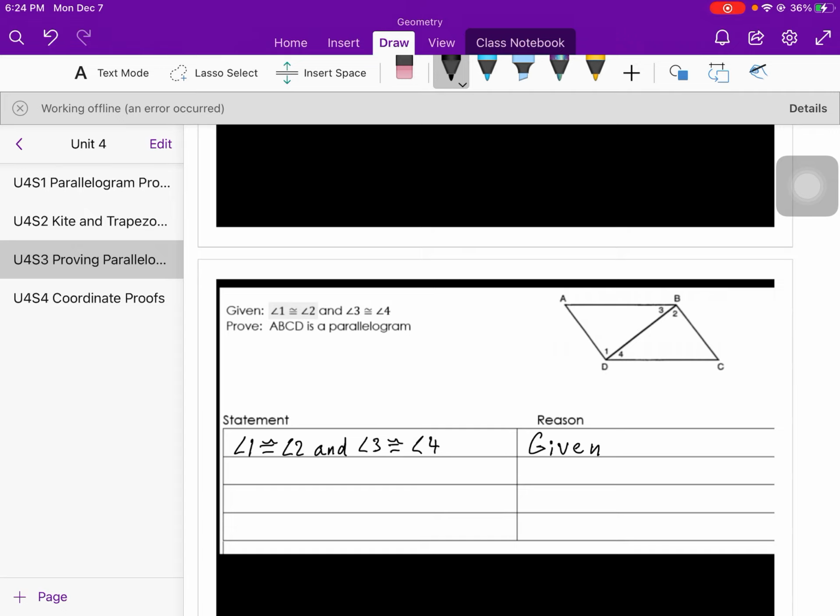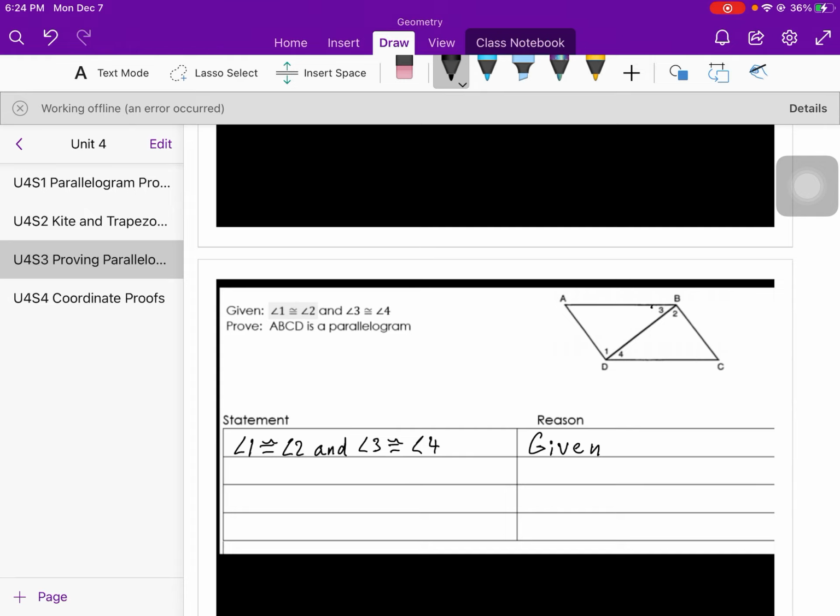And then the next line that we would do is the way to go about proving this, ABCD is a parallelogram, is to either prove that lines are going to be parallel, opposite sides, or opposite sides are going to be congruent. We could also do the diagonals bisecting each other, but for this example, we only have one diagonal, so that's definitely not going to help us. We could show that consecutive angles are supplementary, but we don't know anything about A and C with their measurements, so that's also not going to help us. So the way that we're going to go about this one is actually proving that opposite sides are parallel.